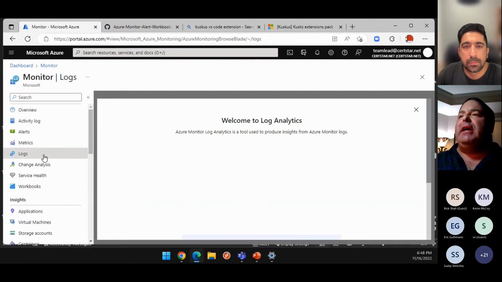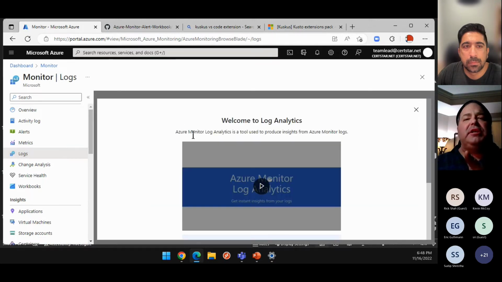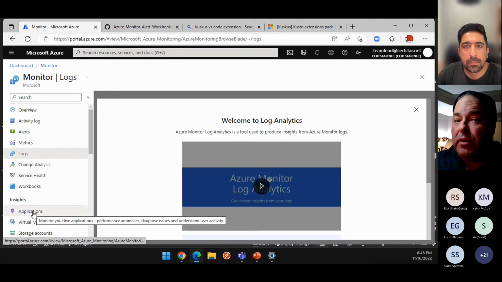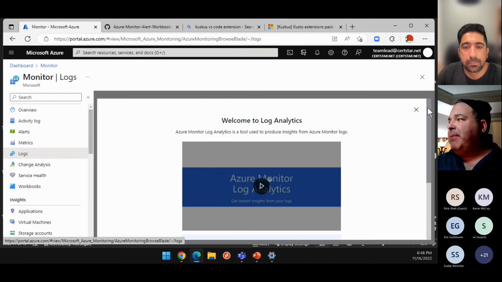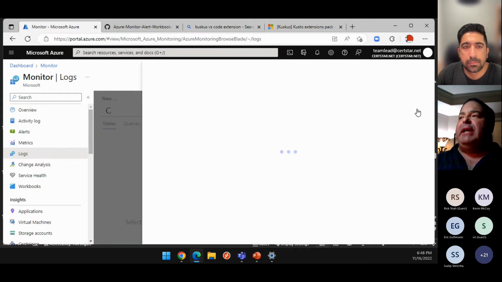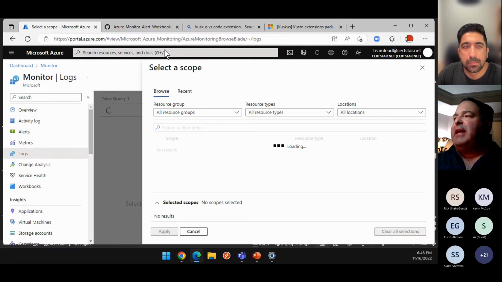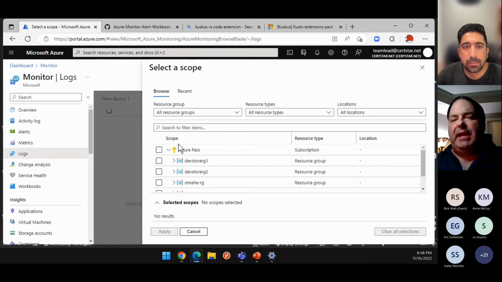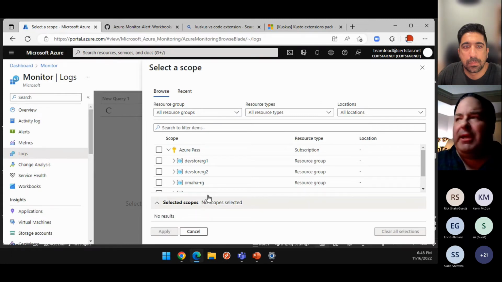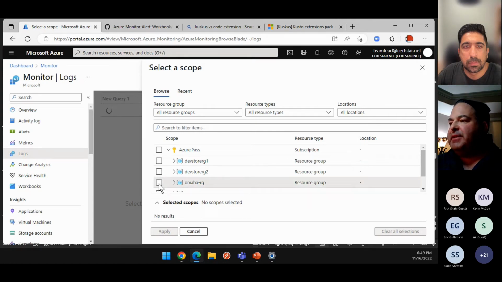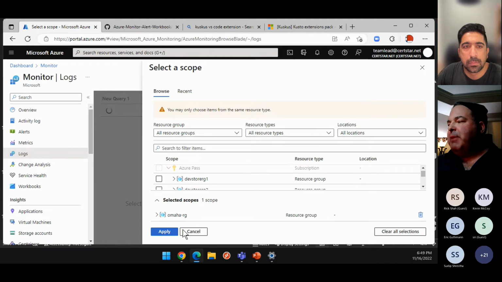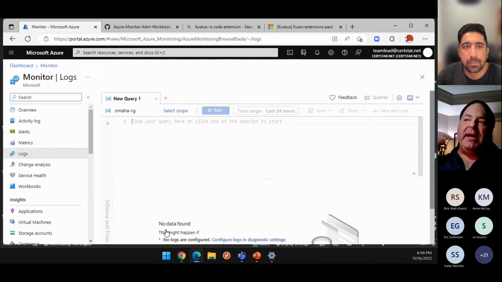Of course, in the Azure portal, you can find the logs blade at the resource level. You can find it at the log analytics workspace level. You can find it here in Azure Monitor. It's just going to be a case of what your scope is. So this is asking you, how big of a data sink are you looking to query? And because we're in Azure Monitor, it has no idea, so it's showing everything, subscriptions and resource groups and so on and so forth. I'm going to select Omaha RG as my resource group, and that would limit the data set that I'm querying to just what's contained in that resource group.